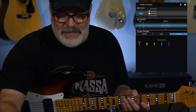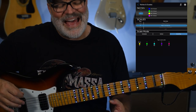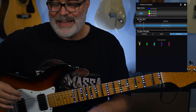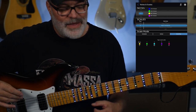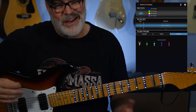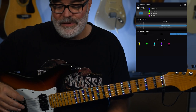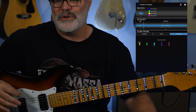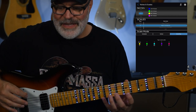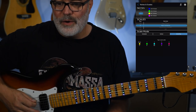And maybe you're not into C, maybe you need to do D because you're playing a song in D. This would be really fantastic just to play over backing tracks. I know on Fret Zealot, they have a lot of backing tracks that you can play along with. But what a wonderful thing where, if you don't know where the notes are, you can almost not play guitar and just play the dots over the backing track, and you'd be playing the correct notes. You would certainly need experience playing a solo to make it sound good. But as you can see here, you have instant access to a ton of scales and learning where all your notes are, which is really cool.